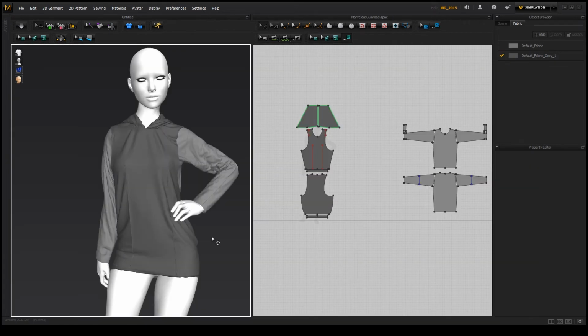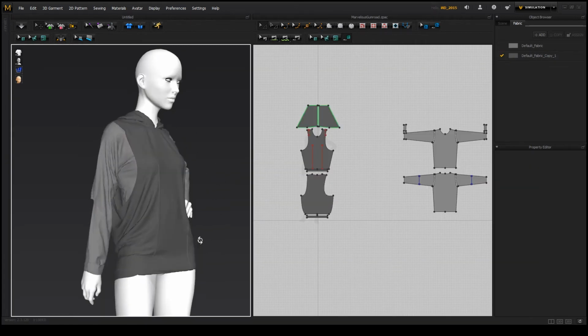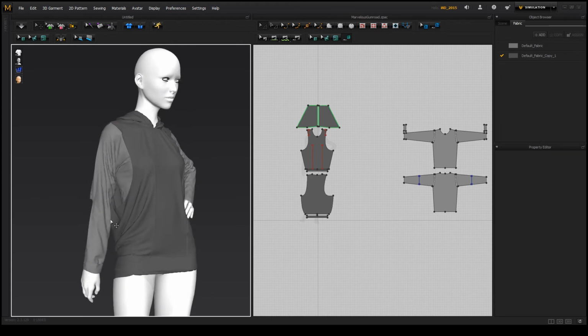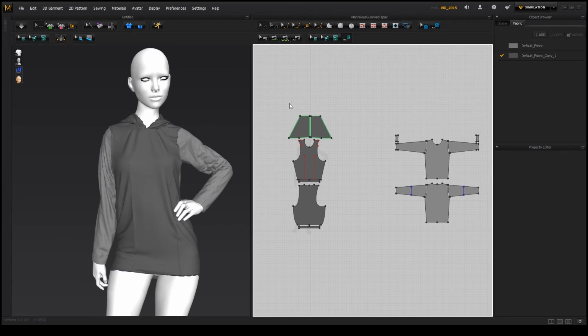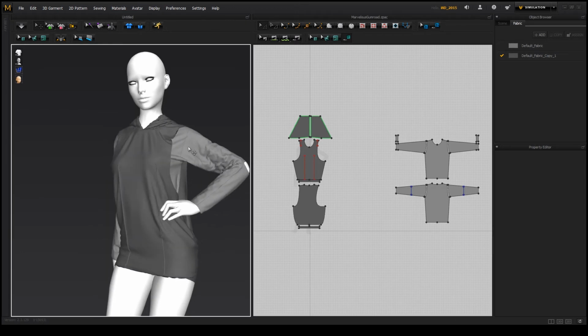Once you have your finished base for the clothing, it's time to get rid of those wrinkly looking folds, and the way you do it is, first of all, you save your file again, because Marvelous isn't the most stable piece of software, and especially when we up the particle distance, which we are going to do in a few seconds, Marvelous tends to crash sometimes. Hopefully it doesn't this time, but let's see.